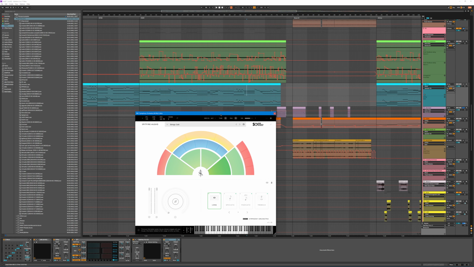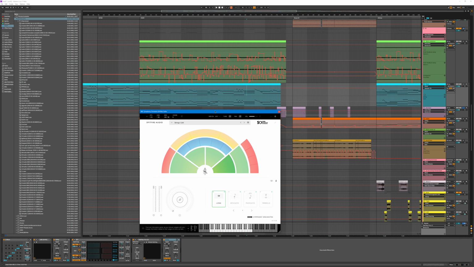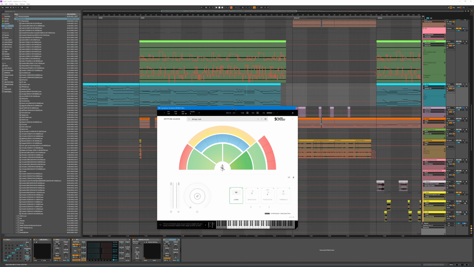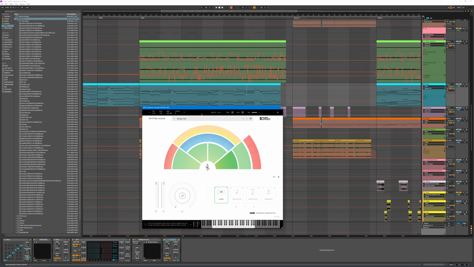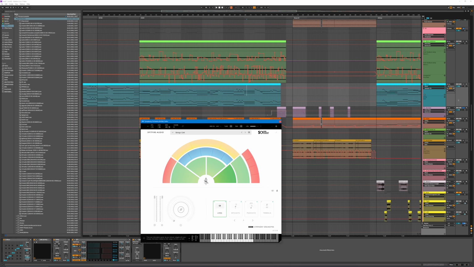This is also free. BBC Symphony Orchestra. So instead of cracking Kontakt stuff, I really like this. It's free. I think you have to fill out a form. I don't know if they're still doing it. It's like a questionnaire kind of thing.